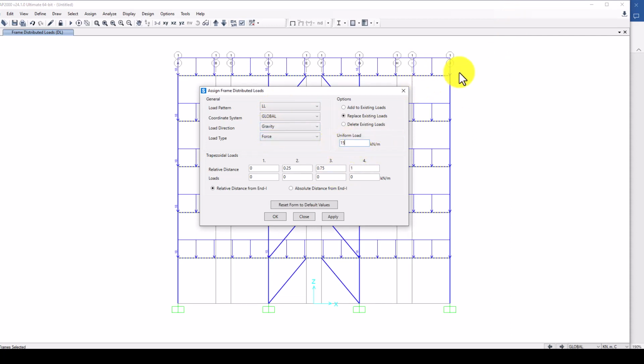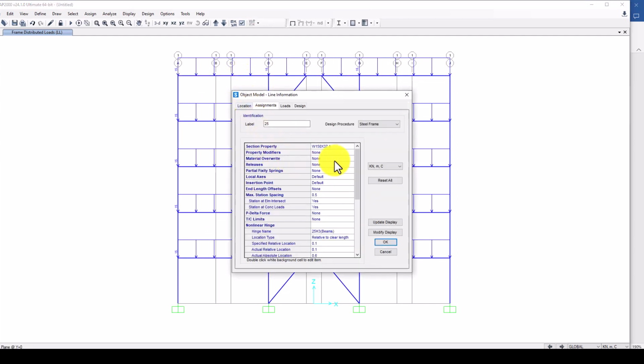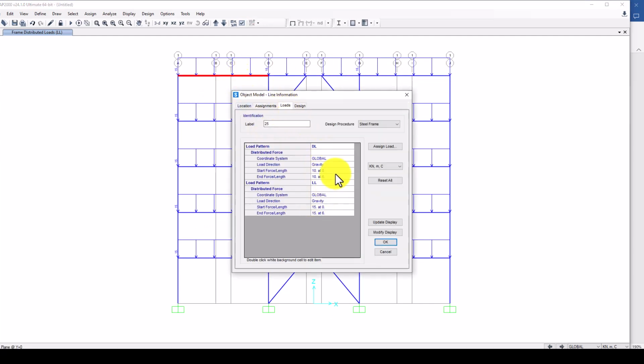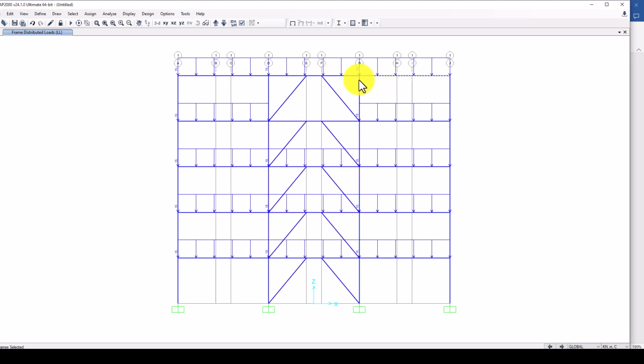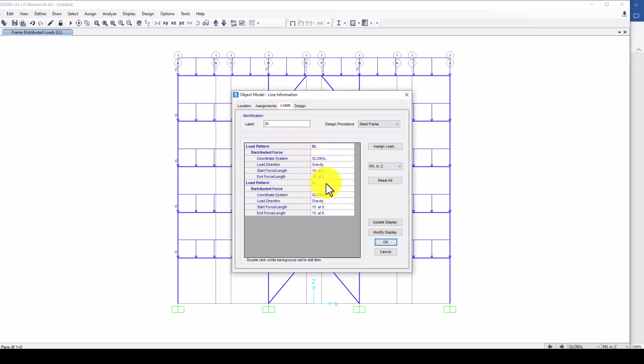So remember, sometimes the roof will be less, so we accept that as uniform, and you can consider it in your study in case the roof is different. Now you can check here, and here is the load. If you want to edit, you also can edit here. You can edit, it's 15 and it's 10.